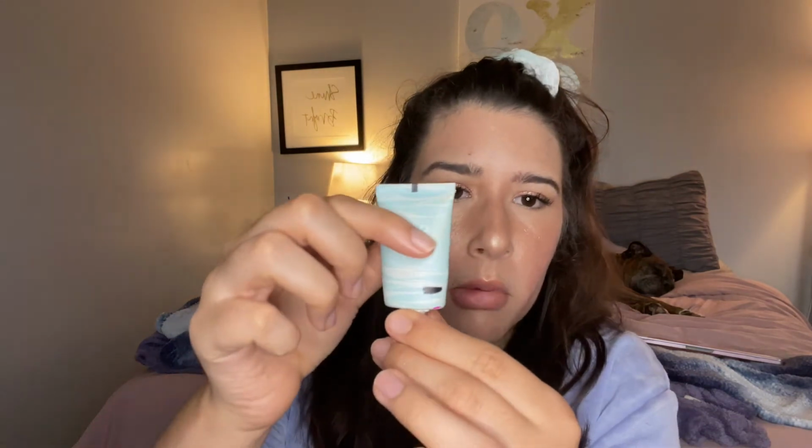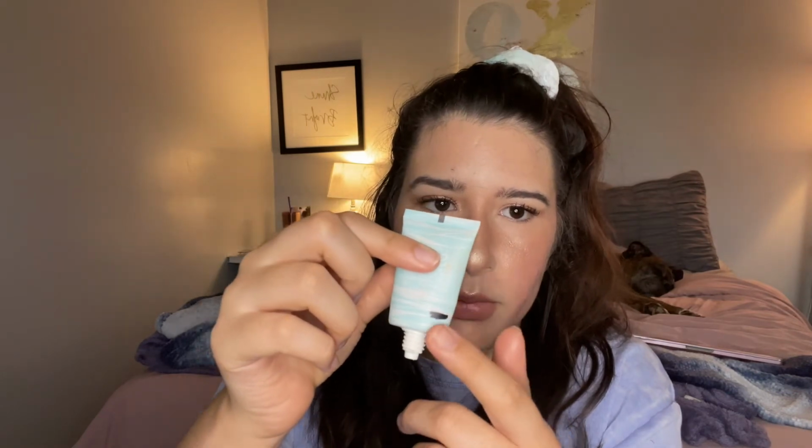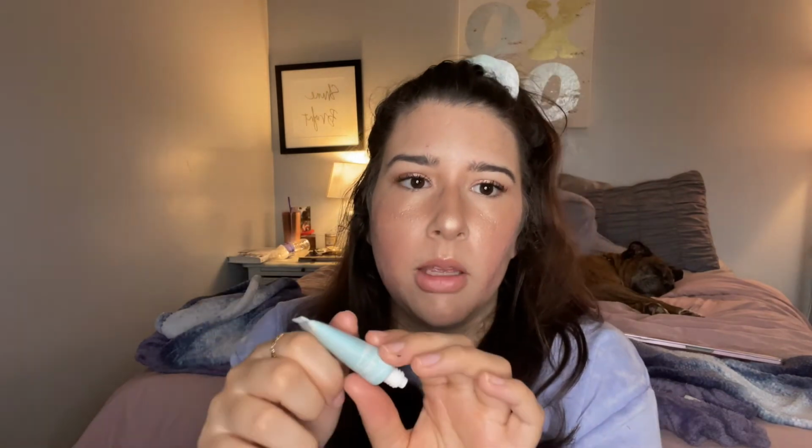I've kind of tried marking this, so I started there and then I marked it also down there, which is a big jump, but I feel like I'm getting to the point where I have to manipulate the tube, like roll it, to get product out. So I feel like it's getting down there. I'll probably cut it open soon just because it's getting harder and harder to get product out.